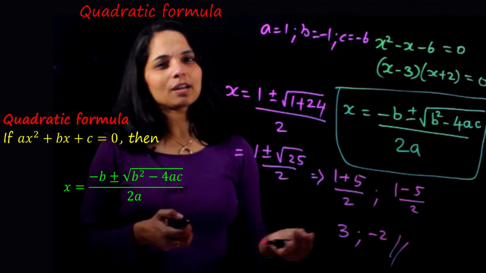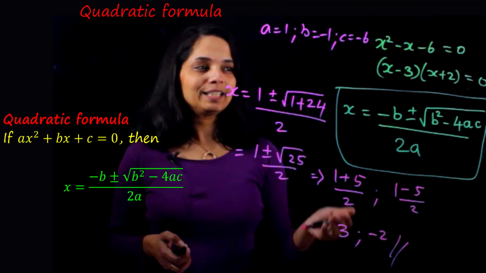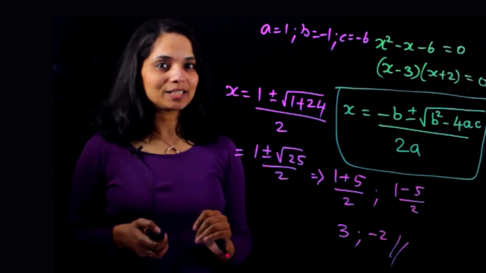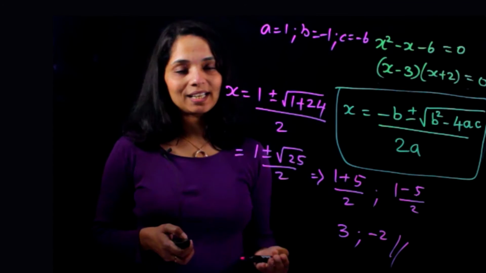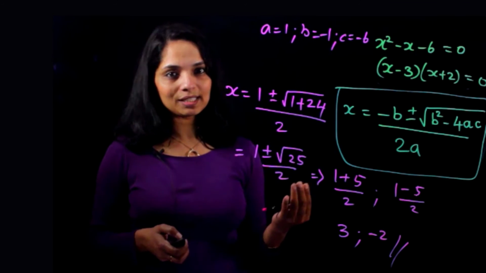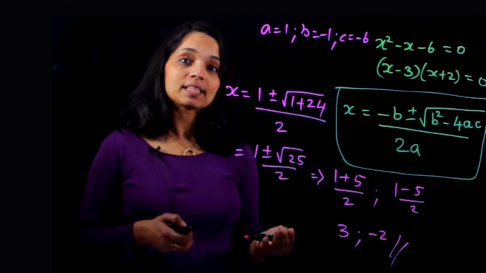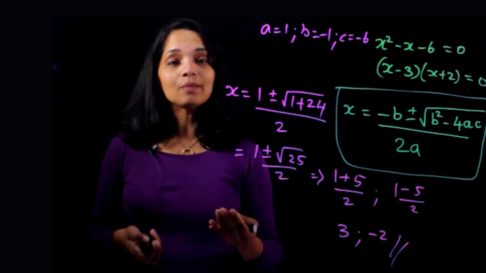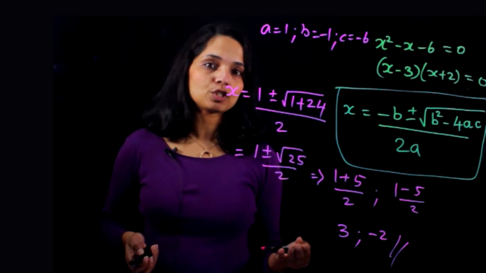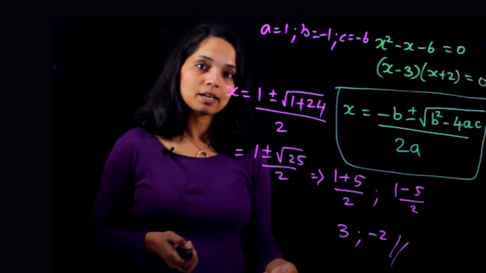So you might be wondering, what is the big deal here? We should have done this using factorizing. But in some cases, factorizing is not that easy. In some cases there are no x-intercepts, and those questions are even harder. Any type of question can be dealt with using the quadratic formula.